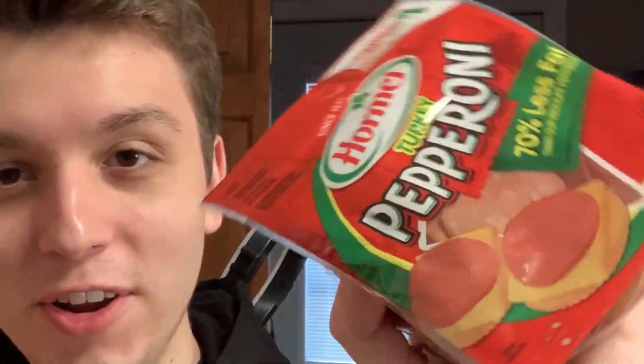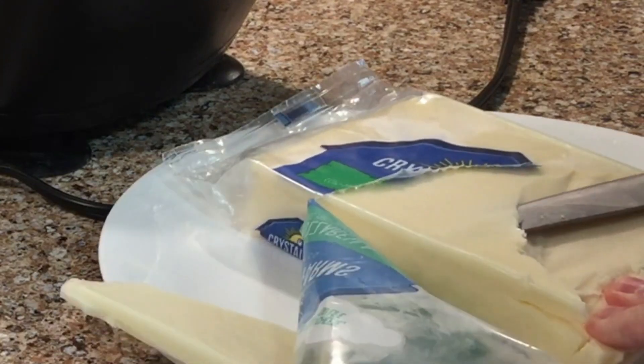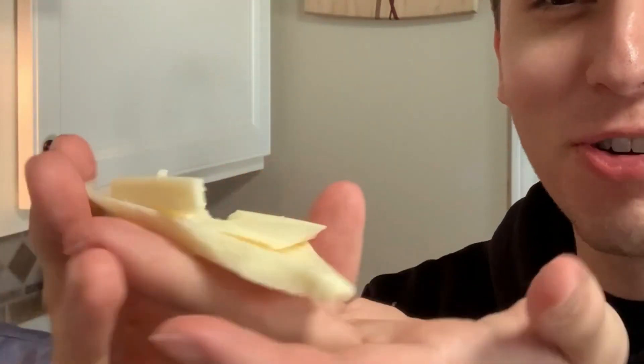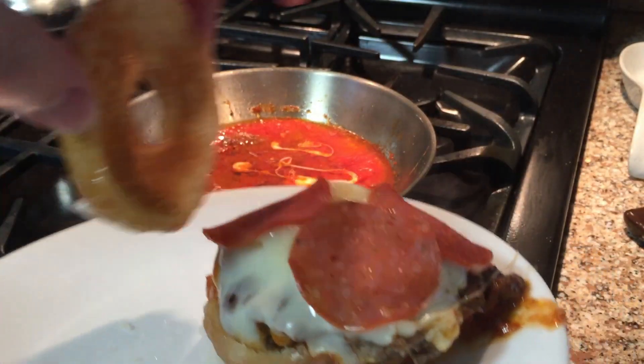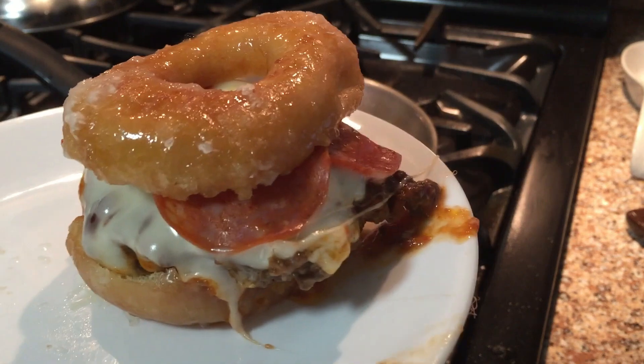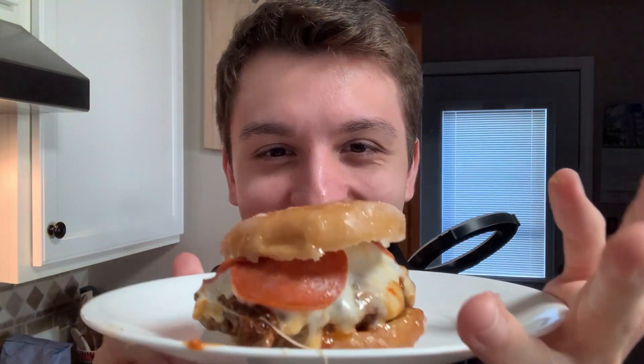We've got this nice hunk of mozzarella cheese — it was like $5 — and we're going to put that on so it melts over and creates a nice blanket. I've cut it as best I can into sort of a sheet, like the Kraft singles from before. While I'm doing this, I'm going to try to cook the Krispy Kreme donut in a slightly different way — this time I'm going to put it in the toaster and just slightly toast the ends; it'll be like toasting a bagel. The buns are done and they're looking pretty good. Oh my god, I made that. It's so beautiful. It doesn't have much of a smell — that's okay, it's all in the flavor.